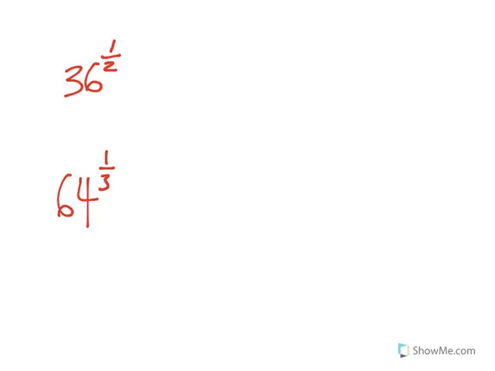Here we're going to have a little look at fractional indices. What's important that you need to learn, you must memorise this, is that to the power of a half is the same as the square root. So for the square root of 36, what we need to find is what number do I times by itself that gives me 36. And the answer is 6, because 6 times 6 gives me 36. So to the power of a half is the same as square root.